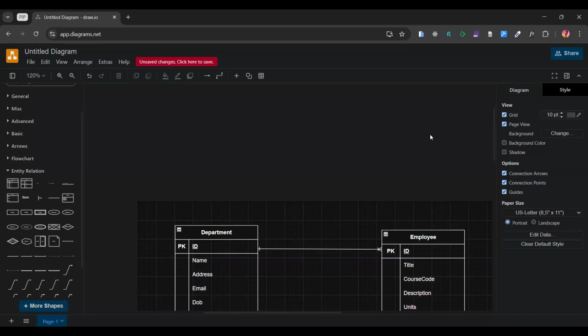Yes, it's possible for many students to offer Maths 101, right? Yes, sir. So that is taking us to the next concept, which is many to many.